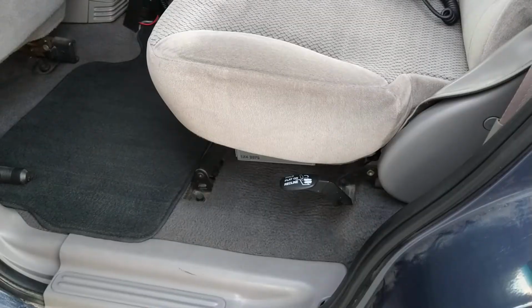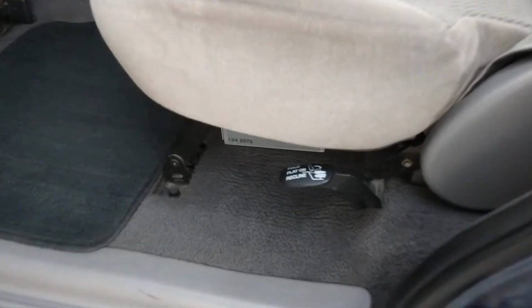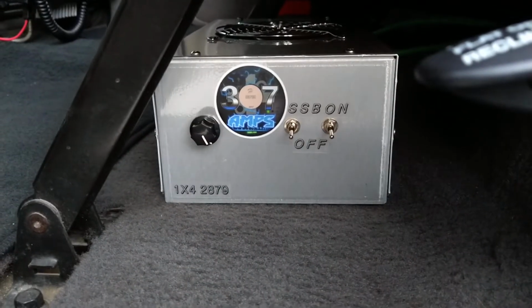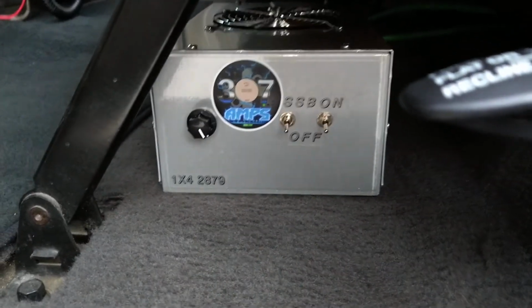Stand by. Okay, folks, here we are under the back seat. This is where we have the 307 amplifier mounted right there. As you can see, it's a 1x4.